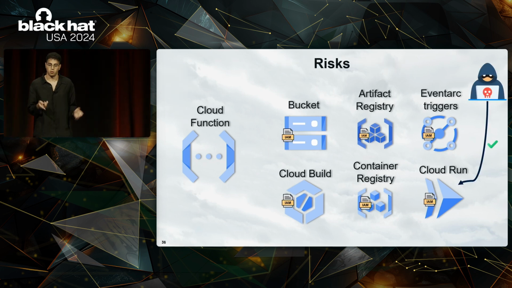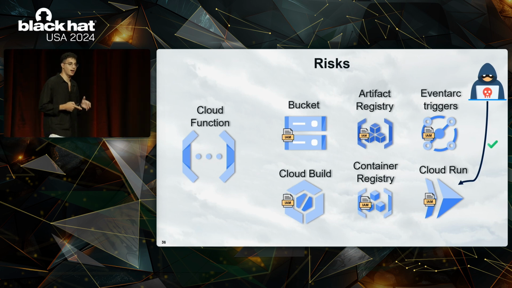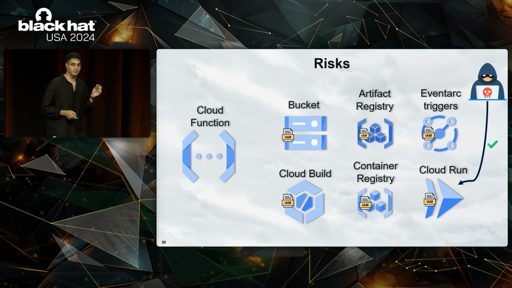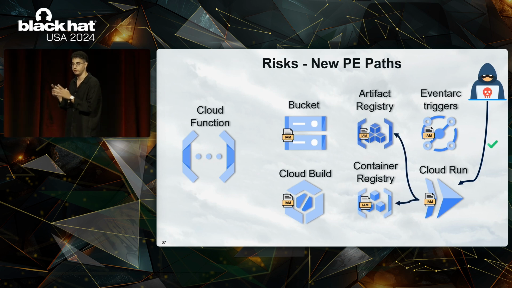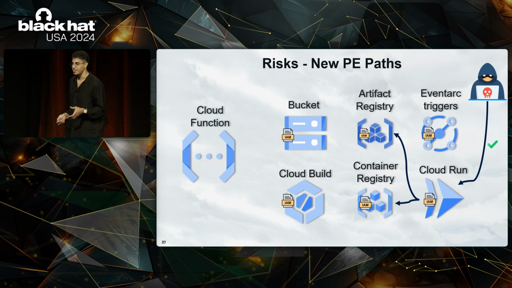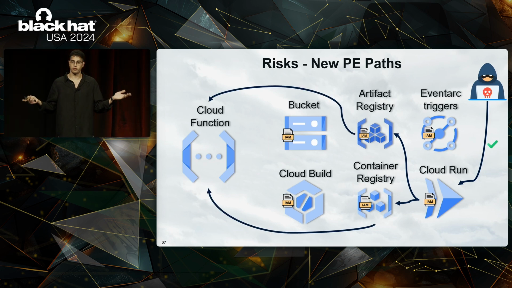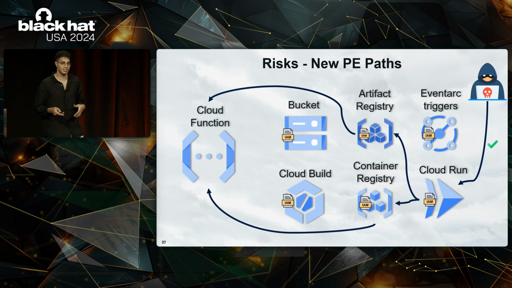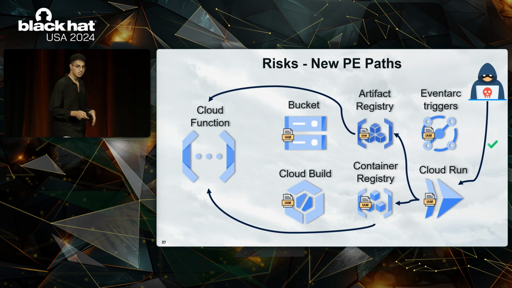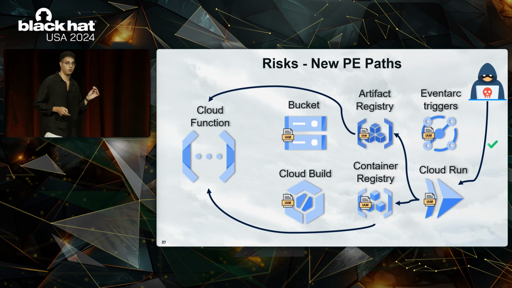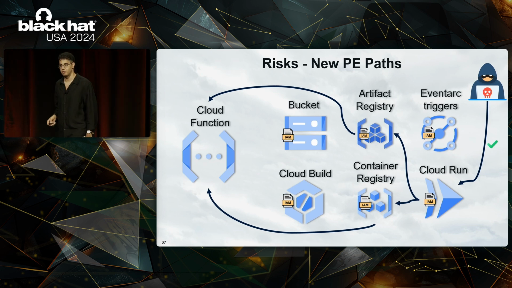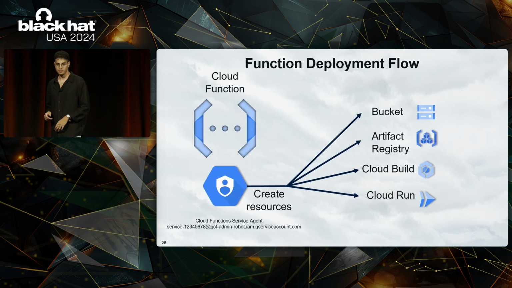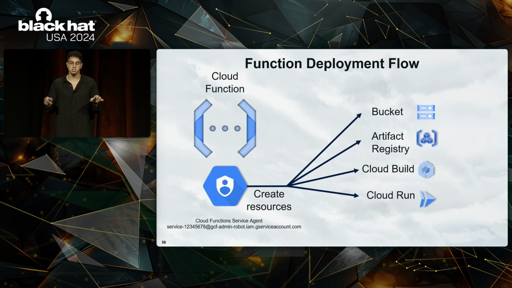It creates risks. For example, an attacker with access to a Cloud Run service, and that Cloud Run service by default has access to the artifact registry or a container registry. And these services, guess what, hold the images of the functions in the same account. So these concepts allowed for new privilege escalation paths, some that you see right now, and soon a new vulnerability will be revealed. So just a brief on the function deployment flow, so we will be on the same page.